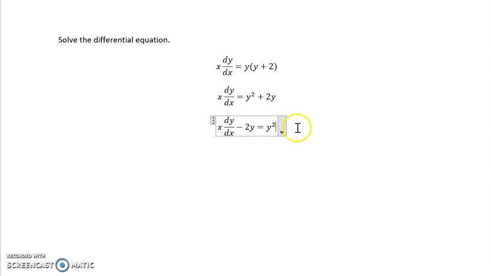And then the last thing that we want to do is we want to put this in standard form. So just to make this a little easier to look at, I'm going to change dy/dx into y prime, and I'm going to divide out the x through the whole equation. So that will give us y prime minus 2 over x times y is equal to 1 over x times y².